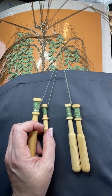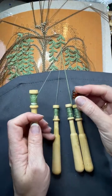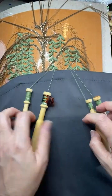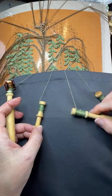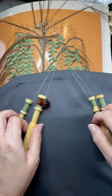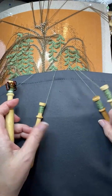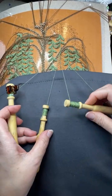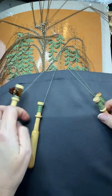Okay. How many pieces of lace have I made? Oh my gosh. Hundreds and hundreds. I love making lace. If I could just make lace all day, I'd be happy. But I have to do other things too.